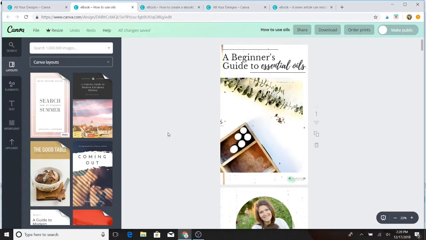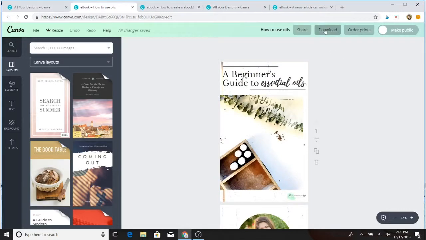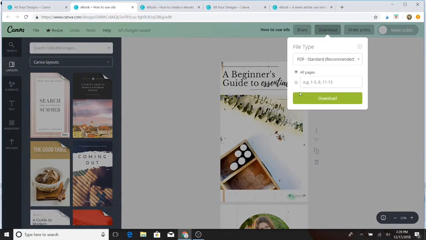So last, what I'm going to go ahead and show you guys, and you can come in here, it's going to take a little bit of time to get used to the cursor and right clicking and left clicking and dragging and dropping. So I would just encourage you to come in here and play around a bit. And then what you're going to do is you're going to download it. So at the last moment, you're going to go ahead and download it. You have these options here.